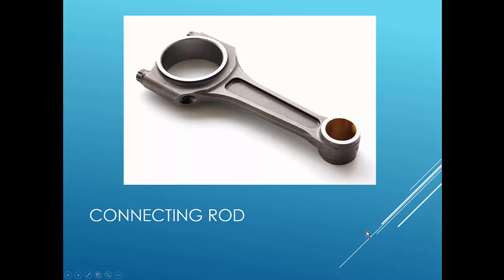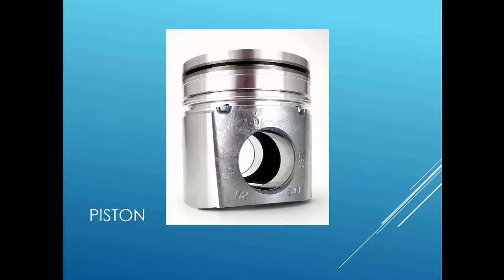Right. Okay. And then what's connecting the piston to the crankshaft is what we call the connecting rod. Here we have the big end, is what we generally call the big end of the connecting rod connected to the crankshaft, and the smaller end going to the piston. Okay, that's called the connecting rod. What do you call that in Norwegian? You can go ahead and write it down. Stempelstang. Okay, great.